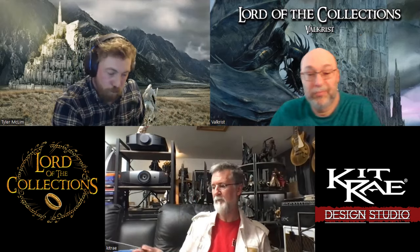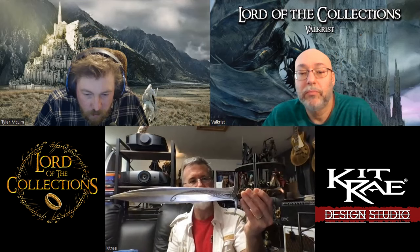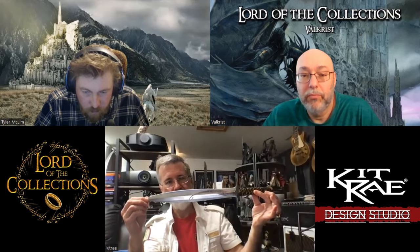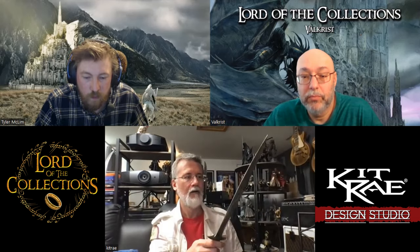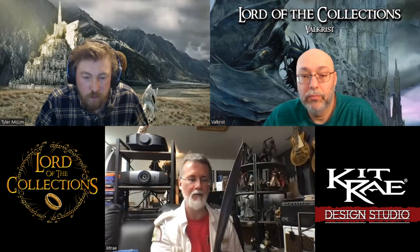But for Lord of the Rings, I think I held this one up earlier, but that's the small scale Sting. If you look at it, you can tell proportionately it is not the same as the large one. A lot of the smaller ones were not exactly proportionate, but you would never notice that in the film because most of those are wide shots, where the small actor playing Frodo with his mask on is holding this. You're never going to see that up close.